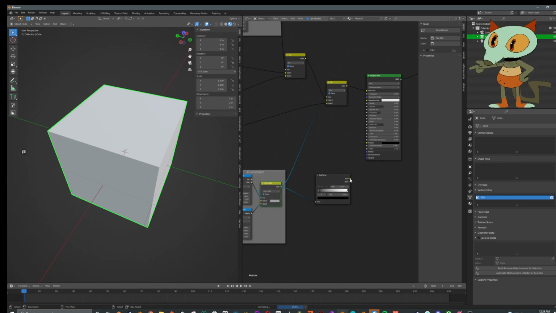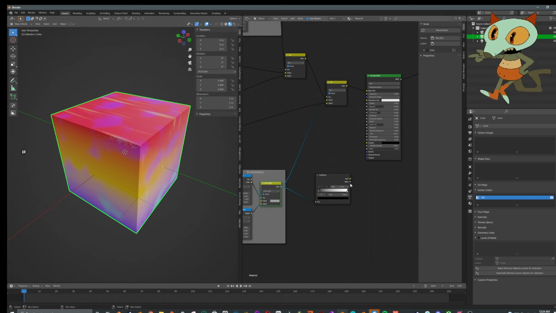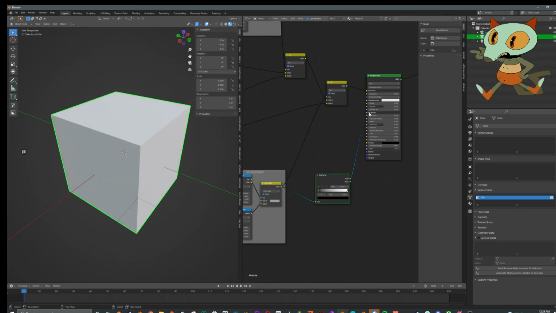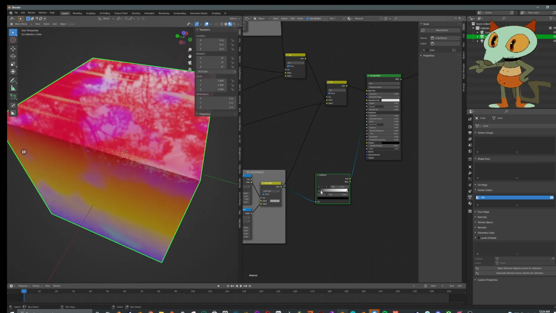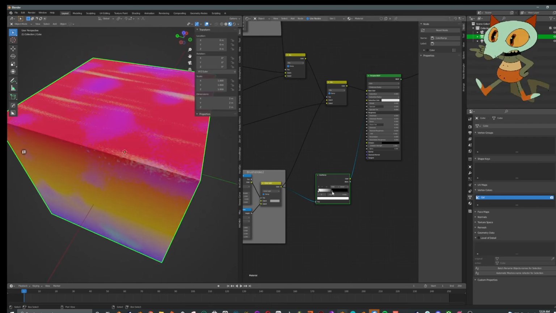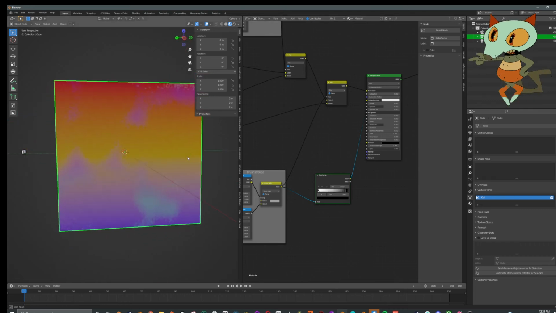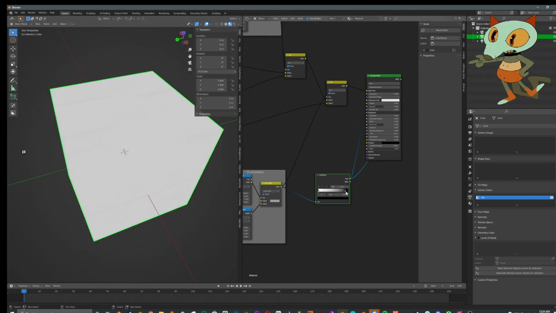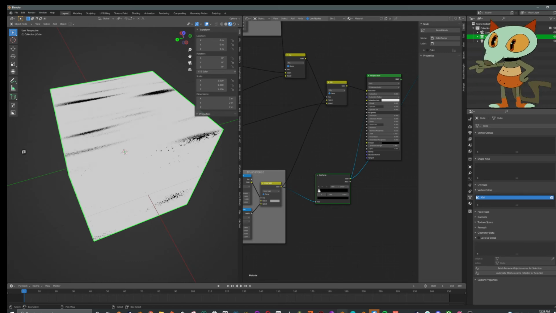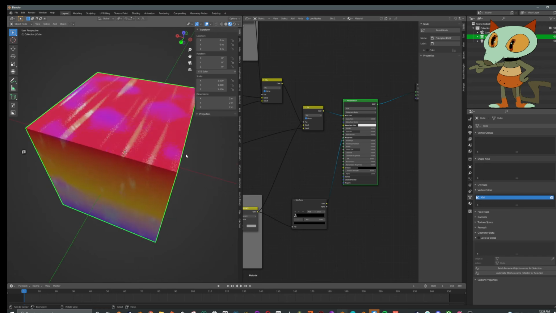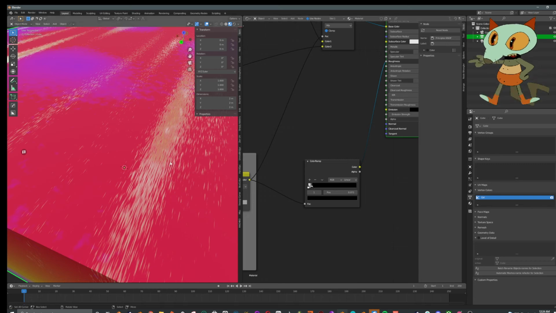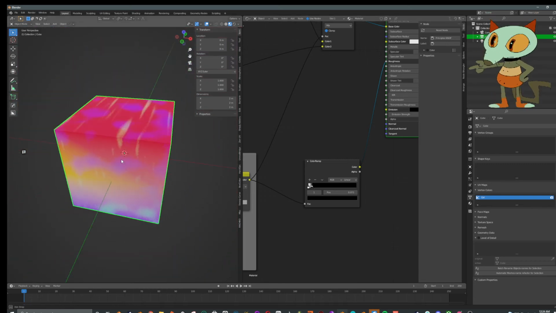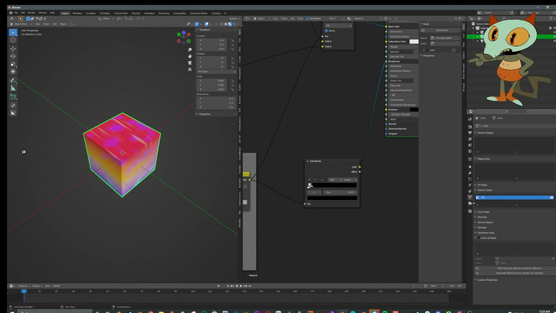Whoops. Having some time to think. My space is actually quite low, so it might be causing issues with the shader stuff. Alright, and now you can see that if I start manipulating this slightly, you can get some interesting effects, but it looks like, there we go. Let's see what that looks like. So these areas are really shiny in between, and we can invert this to have the opposite effect, but I just like it slightly like that. Cool. Alright, so we have our shader ready to go.